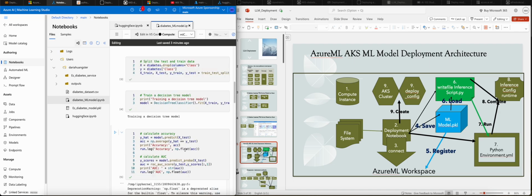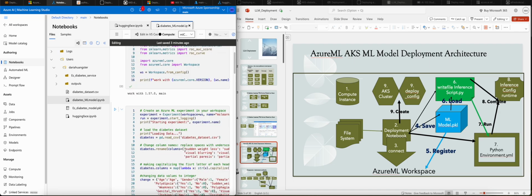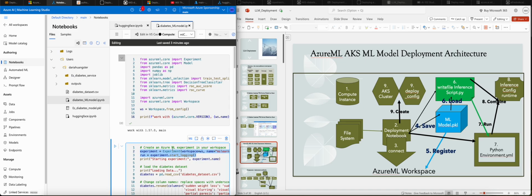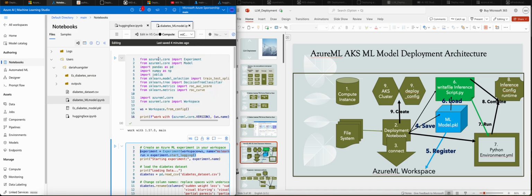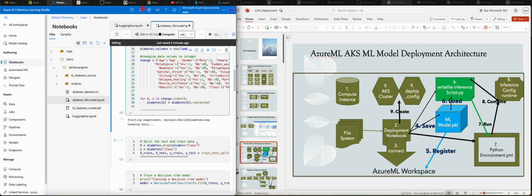The run actually comes from over here when you create the Azure Machine Learning experiment, and these two commands. This experiment is also imported from the azureml.core.